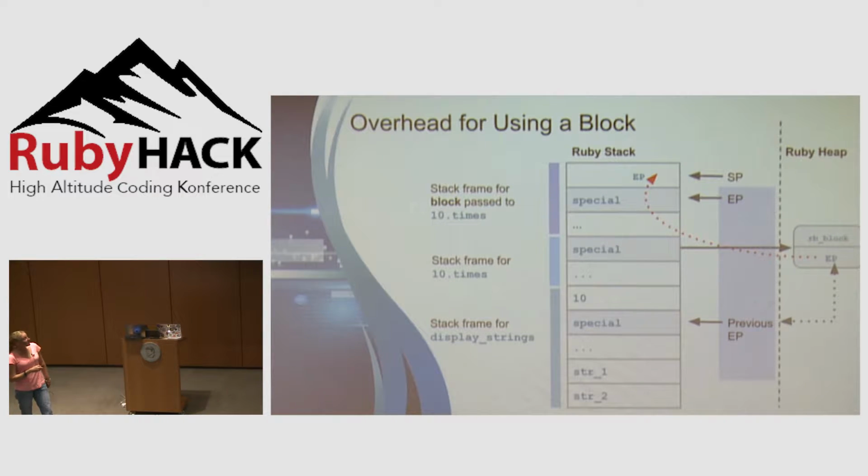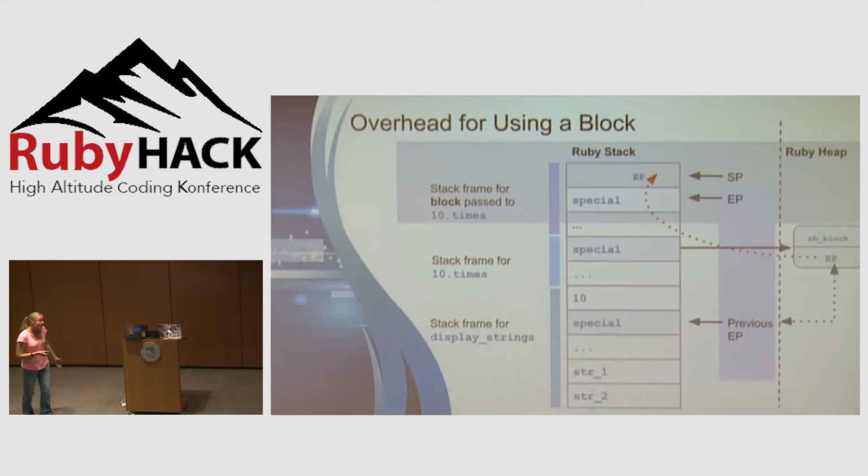And everything I just said, more or less summarized in this gray block, needs to happen every single time yield is called. In this particular example, it needs to happen 10 times. But as you know, this could need to happen hundreds or even thousands of times. And so yes, blocks, when they run, can be pretty slow. And it's because of its use of blocks that any method defined using define instance method is going to be quite slow when it runs. And as you'll see in a minute, when we speak about lambdas, you'll see that they can be quite expensive in terms of their memory use as well.